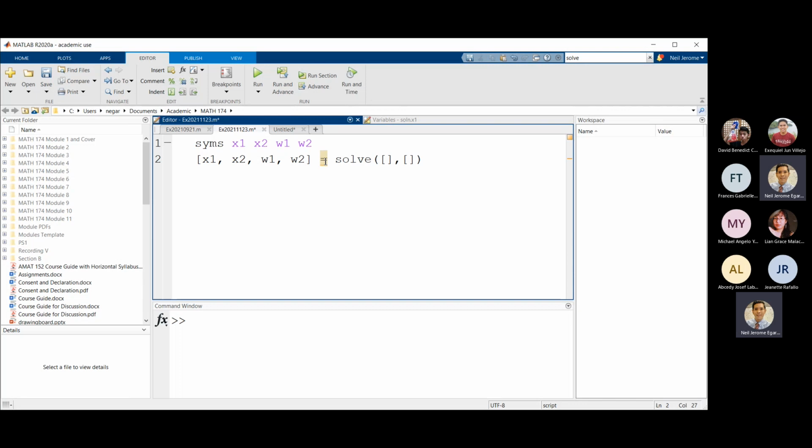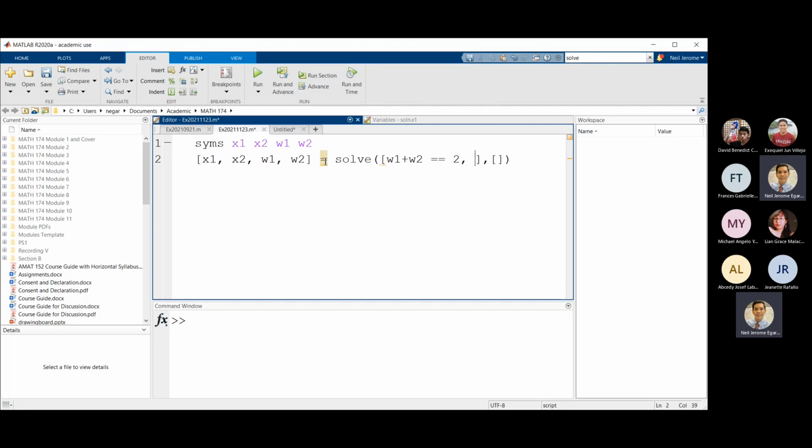Unang equation natin ay W1 plus W2 equals 2. So kapag nagpapasolve kayo ng equation kay MATLAB, yung equal sign dun sa equation should be double equal sign. Kasi kay MATLAB, yung isang equal sign lamang ay value assignment. So ibig sabihin, yung value sa kanan, yung ite-take niyang value sa kaliwa. Pero sa equations, sineset natin yung value, right? Hindi natin alam yung value ni W1 and W2. We just know that W1 plus W2 must be equal to 2. So kaya double equal sign yung gamit dyan. And then the equations in the system must be separated by commas, okay?